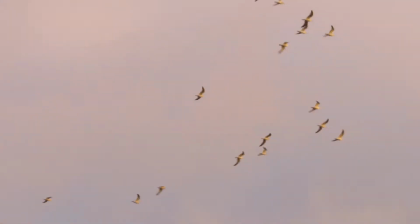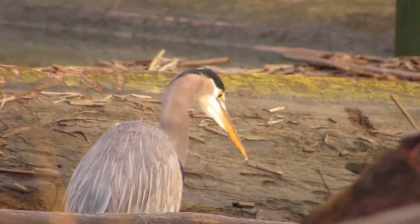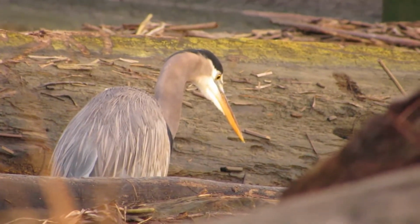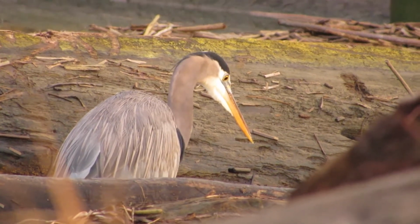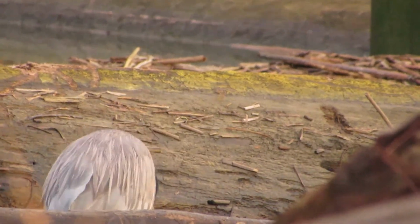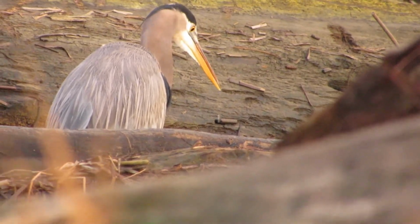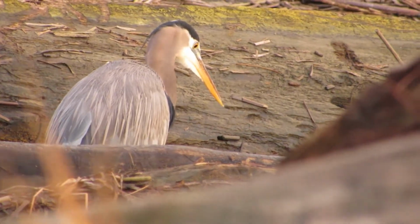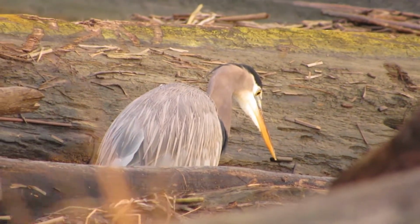Most of them were all heading out to the ocean because it was the evening, and so I'm assuming they were going out to roost. And then here's that same heron that I saw earlier. This time it was off hunting some fish by the side of the path. It only caught very small little fry before eventually the fish just left. And so he got a move on and started walking towards me, and I was able to get some very nice pictures of him, which will be displayed at the end of this video.